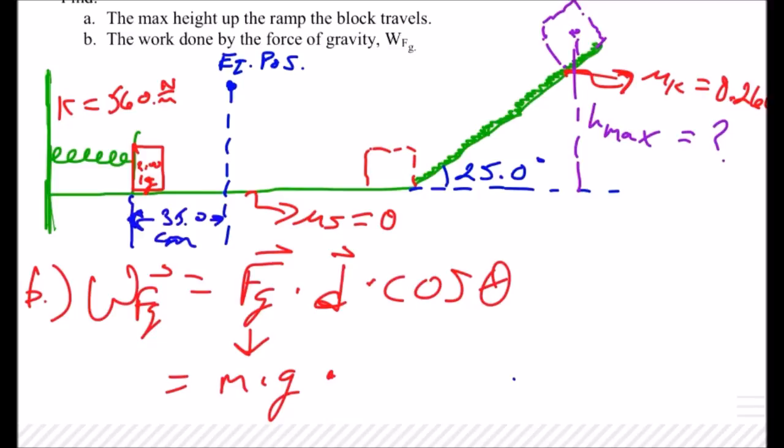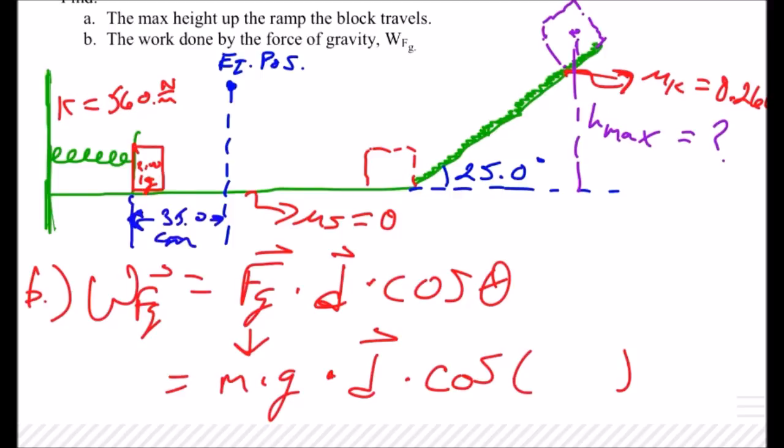And now let's see if we can fill in the part about the cosine, okay? So we know it's going to be the cosine, but we need to know of what angle, okay? Well, good question. What's the definition for angle in the work formula? Go back to your work formula and see what the definition of theta was. I want the definition first. Okay, we want the angle between the force vector and the displacement vector, right?